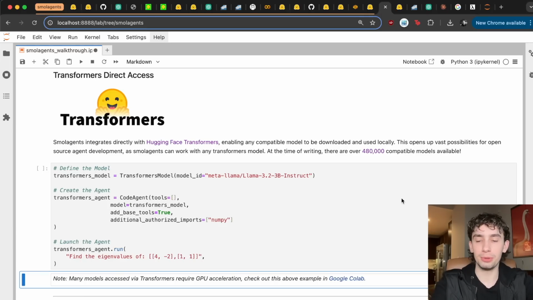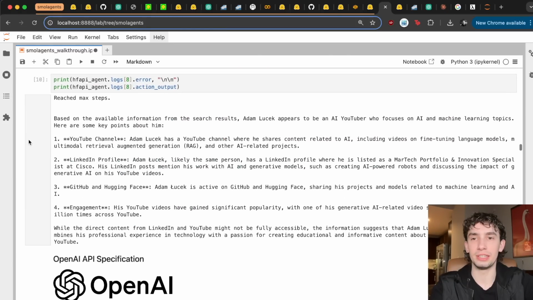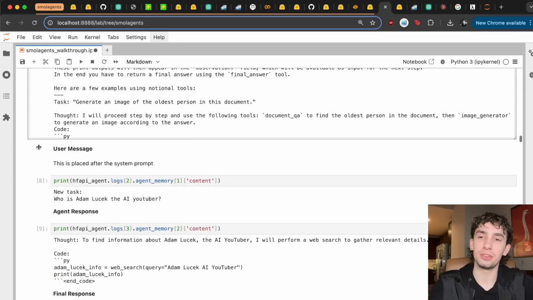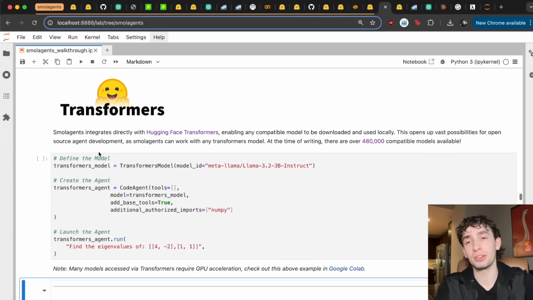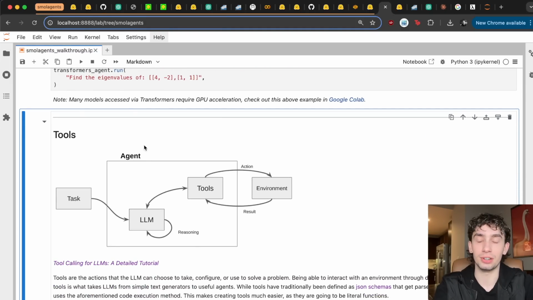So with those 4 examples of creating and running various forms of agents, you can see how smolagents interacts with the open source and also closed source too if you would like ecosystem very effectively. So now the remainder of this video will be talking about the various different inner components of smolagents, including things like tools, planning, and multi-agent architectures.